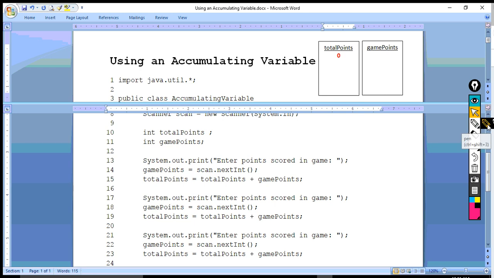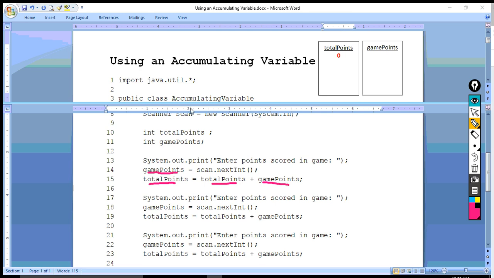What happens is, if you'll notice, we ask the user for points scored in the game, and then this stores it in here, and then it says total points is equal to total points plus game points.